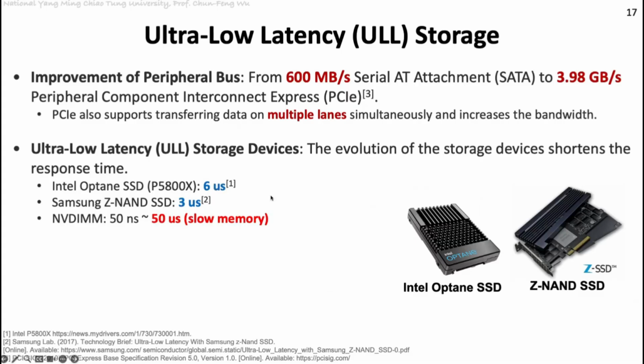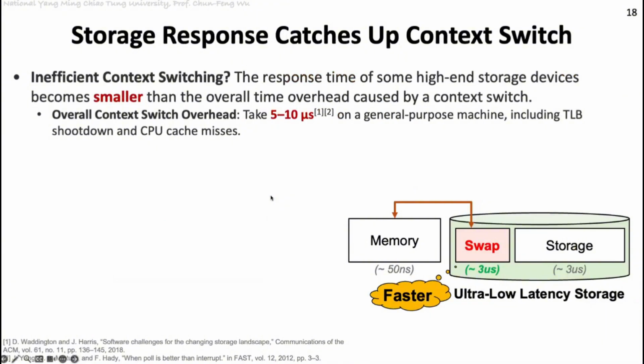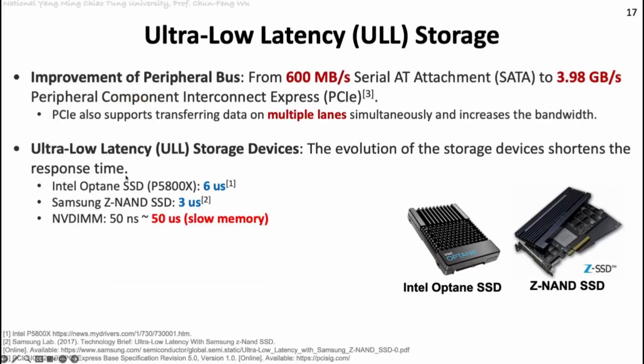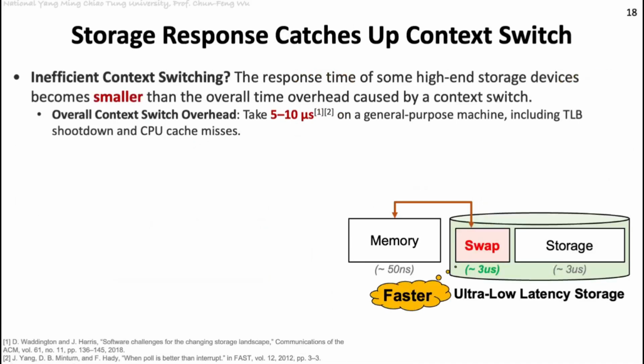Okay, so why are those devices so important? I mean, why are throughput and latency so important? The reason is, think about it: if your device can support a super high throughput, that means you can move a lot of data at the same time. You can have high parallelism to move them. And if you have a super low latency device, that means you can move one piece of data in a super short time. So they are a little bit similar, but they have different effectiveness.